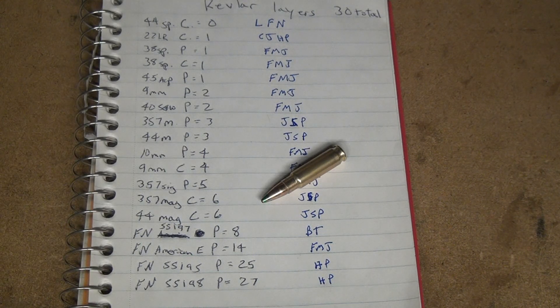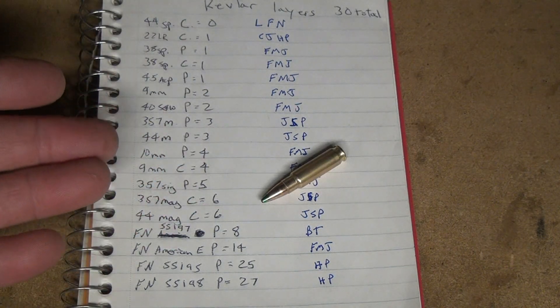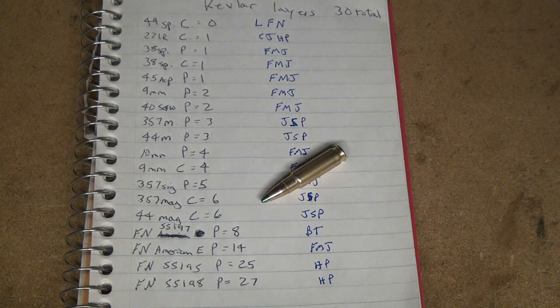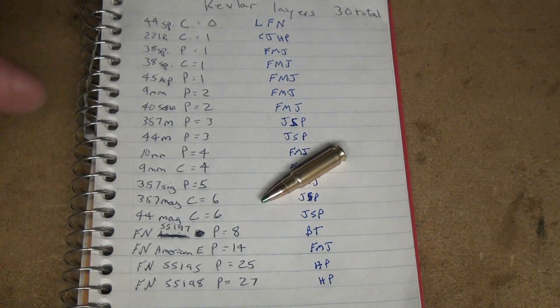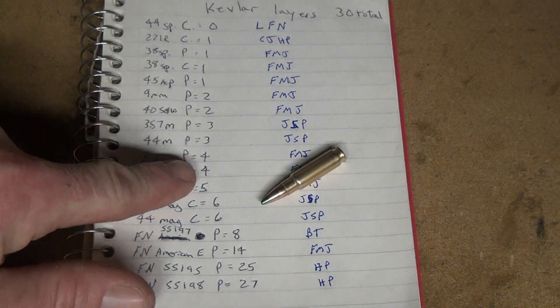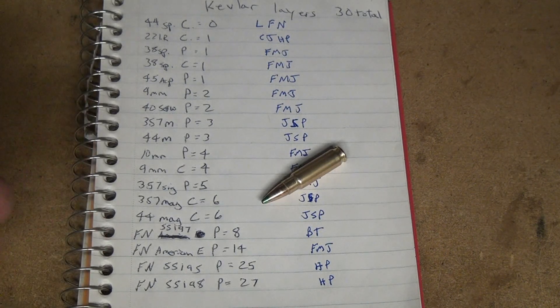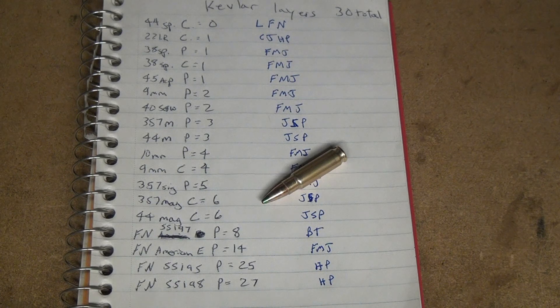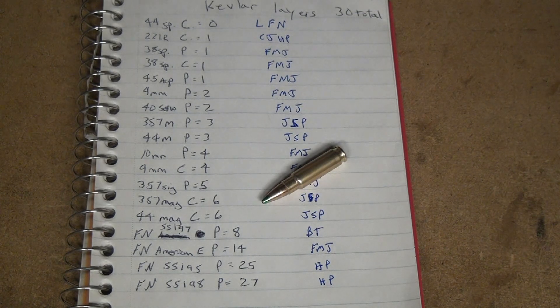Now, I am going to test some more extreme bullets. Like I said, most of the rounds I tested were FMJs, except for the .357 Mag, .44 Mag. So I want to try some extreme penetrators out of the carbine and the pistol, just to see how many layers we can get through. I'm sure it's not going to be nothing like that, but we'll give it a shot. And I am trying to get some cooler FN ammo. So stay tuned for that. As always, I hope you guys are doing good. And until the next time we meet. Thank you.